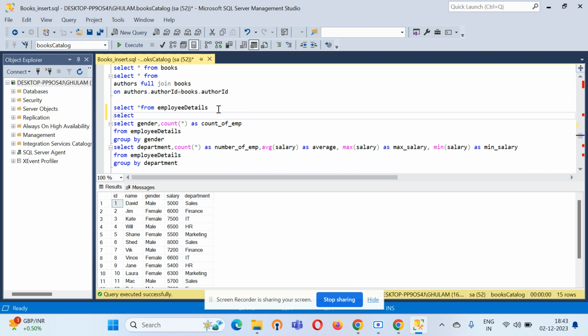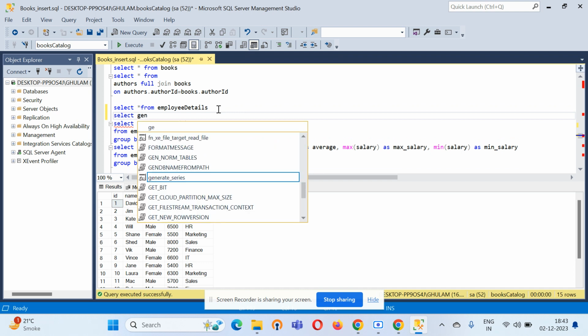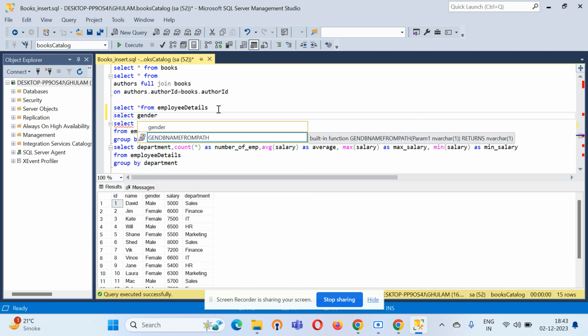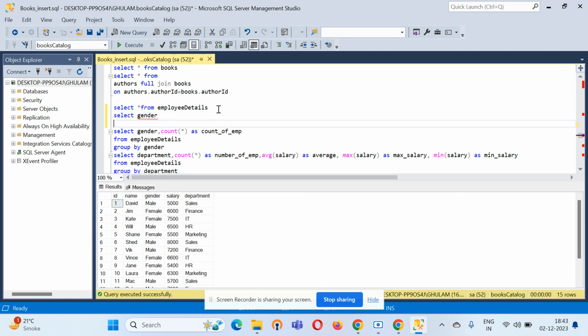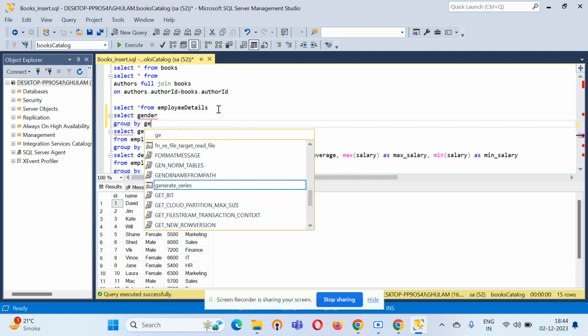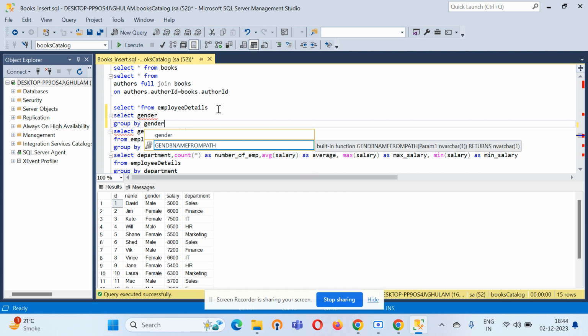Select gender, group by gender. Just write this command, like this you have to write group by gender.